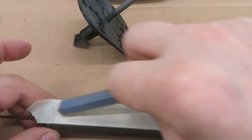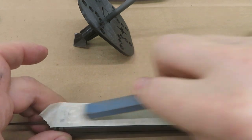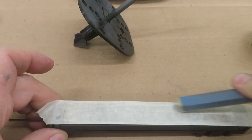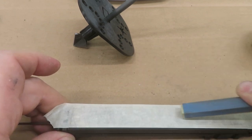So you can see the darkening happening. That's me pushing the adhesive into the diamonds. That ensures that my tape is good and smooth and flat, but it also pushes that adhesive into the crevasses of the diamonds, and when I peel this tape off, you're going to see how clean our plate gets.